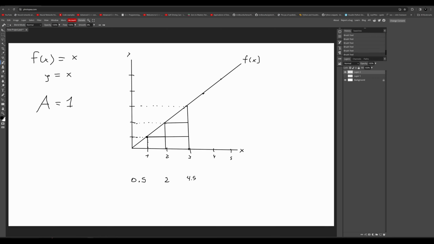By the time we reach 4, let's do that again. If we count them, we will have 1, 2, 3, 4, 5, 6. This one and this one is 7, and this one is 8. So we have 8 full area units, and we will have 8. And when we reach the last one, let's say the segment is until 5, you will have it like this. And if you count them all, it will be 12.5.